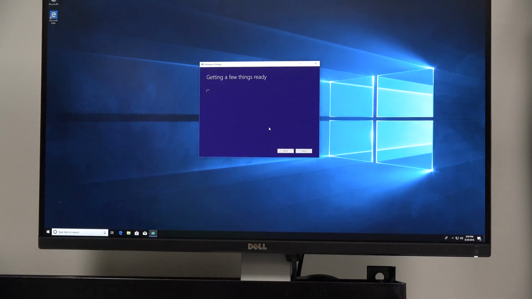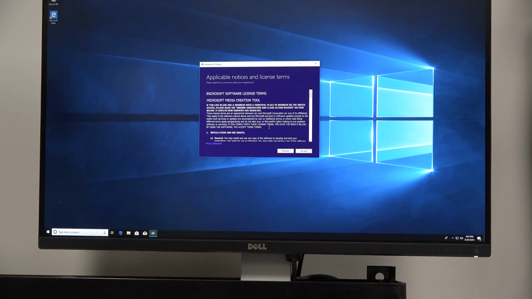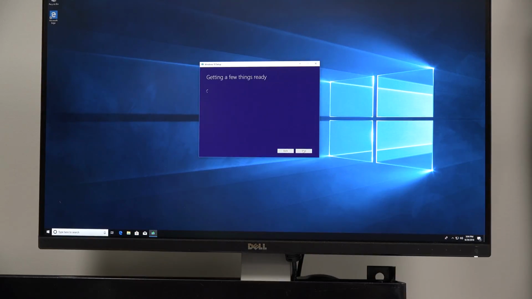So it runs for, I don't know, a minute or so. I'm going to try not to break here. I think it'll just be a second. And what you need is an 8 GB or larger flash drive. And keep in mind, you're going to lose everything on this flash drive. So do not have your wedding on it or whatever. You need to have a flash drive you don't mind losing all the data on.